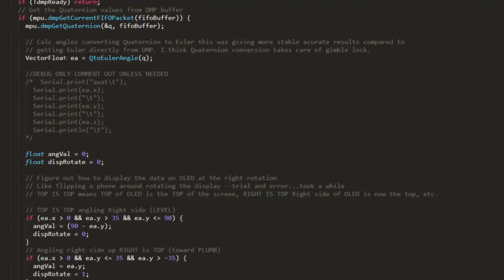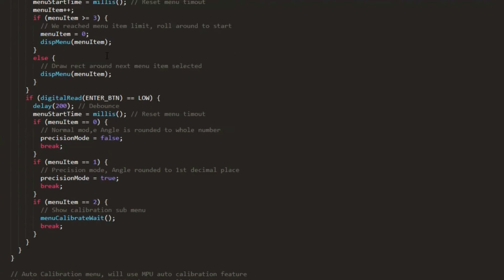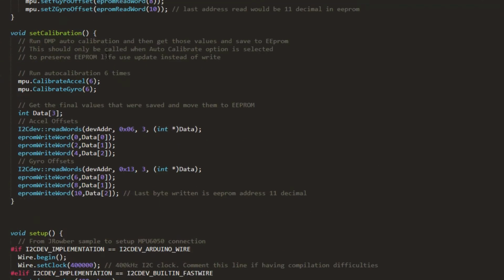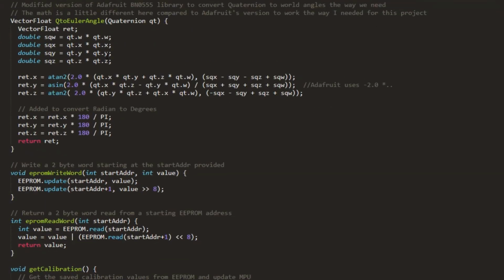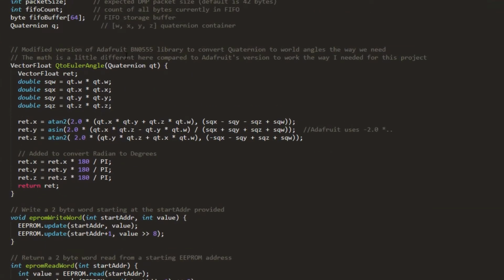This will take those values from the MPU 6050 in quaternion format and send it to this routine, which was pulled right out of one of Adafruit's examples for a BNO055, another type of IMU.